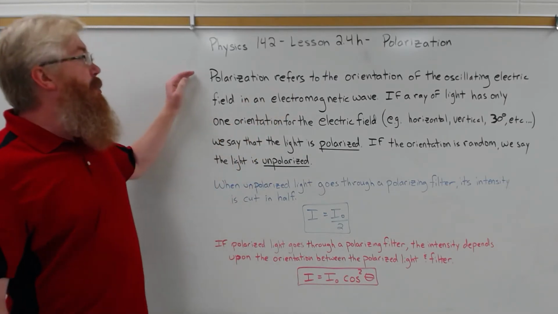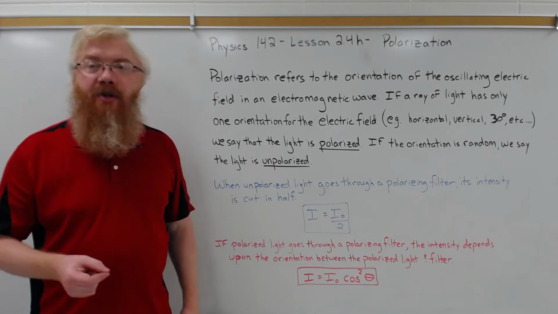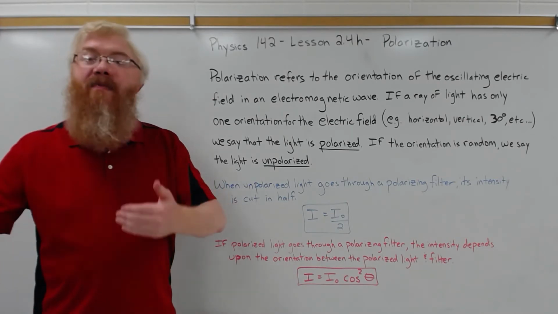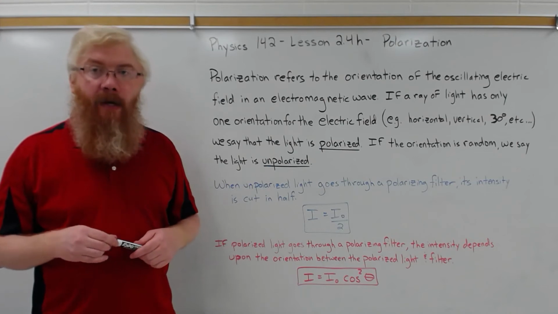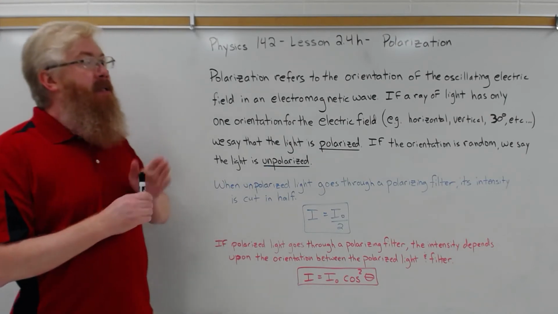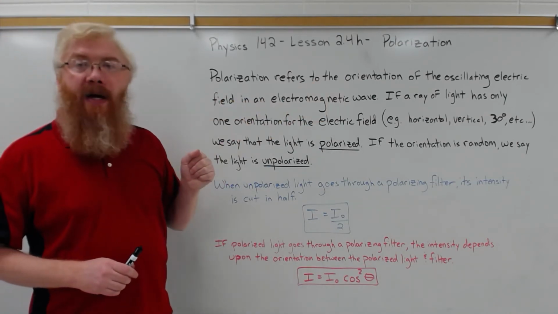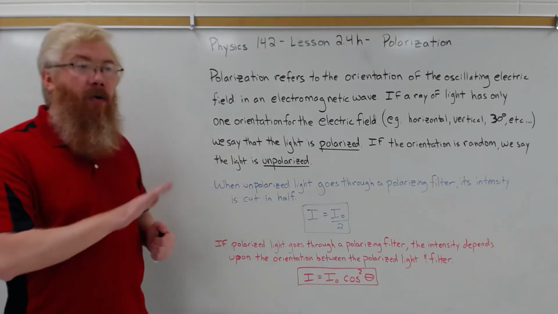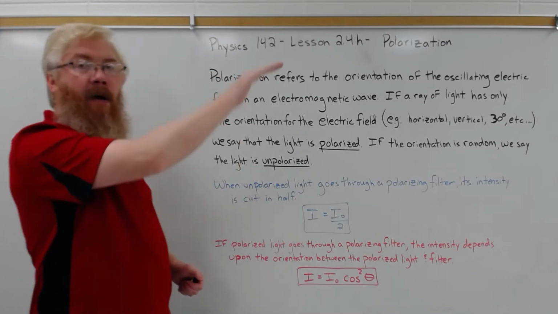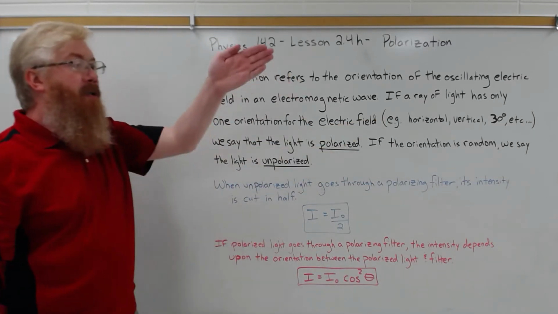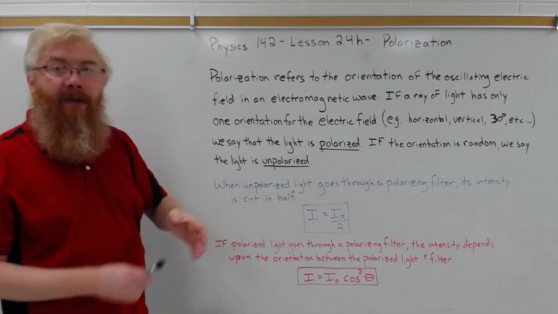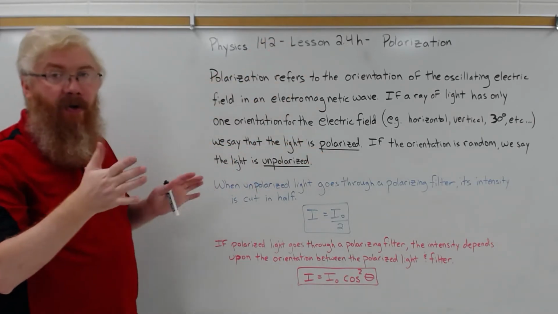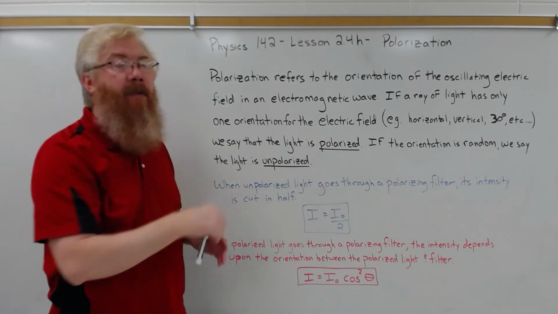Now, polarization refers to the orientation of the electric field with respect to other waves of light in that same beam. So think about it this way. Let's imagine a ray of light is going to your right on this screen. The electric field, let's imagine like a dolphin in the ocean moving up and down, diving up and down the waves. So there's a vertical polarization. That's the orientation of the electric field. And the magnetic field, which we don't care about now, of course, would be going horizontally.